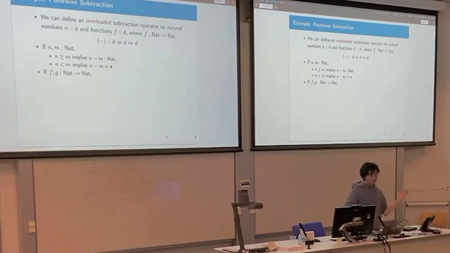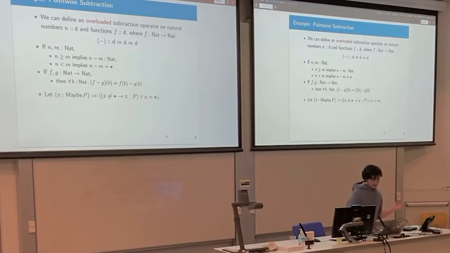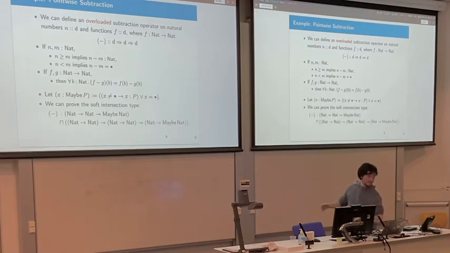However, if f and g are functions from naturals to naturals, then we want to do pointwise subtraction on those functions. So we want to get back a function f minus g such that when you apply it to any natural number, it's the pointwise subtraction. And then if you want a soft type to describe this subtraction operator, we could perhaps define a maybe soft type, which says that if your thing is not the exception, then it's of type P, and otherwise it's the exception. You could give a crazy intersection type for that subtraction operator if you wanted to do type-based reasoning about it.